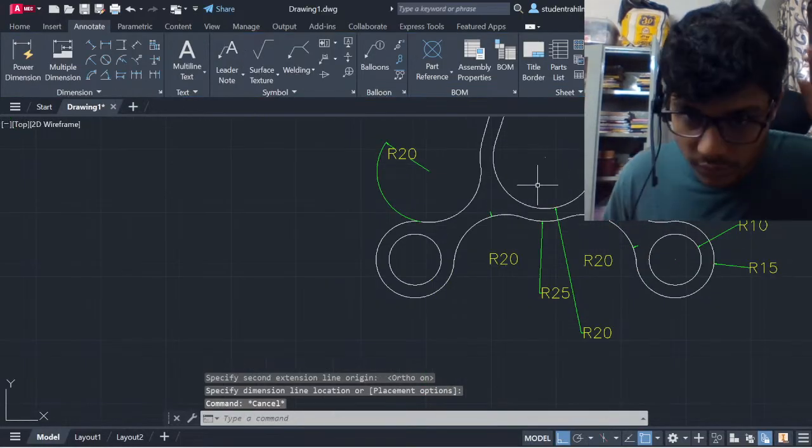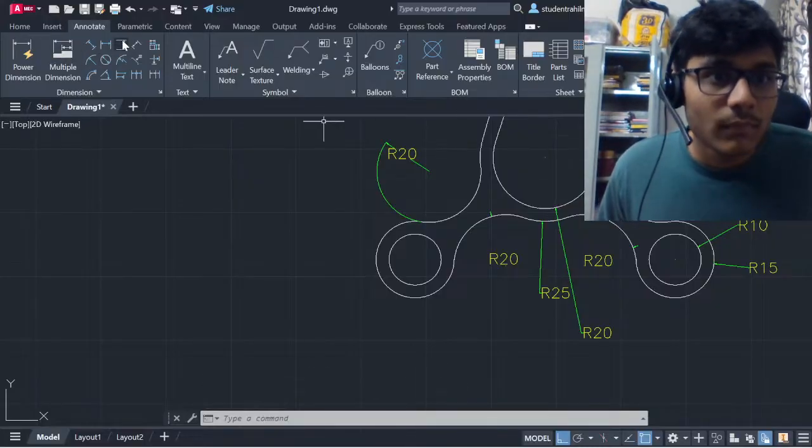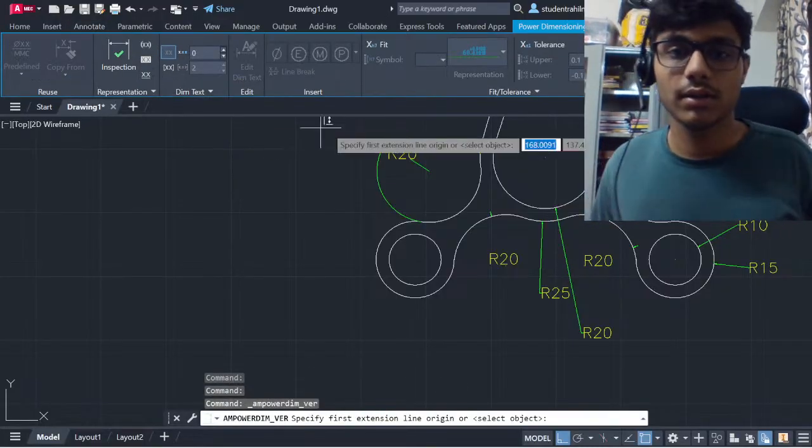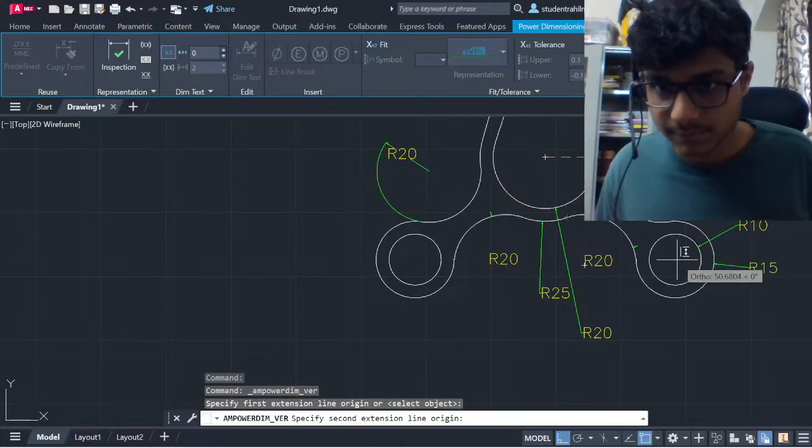Oh, I'm so sorry. Now we have to annotate the distance between those two lines which I have taken.